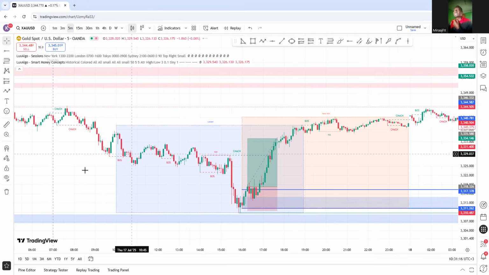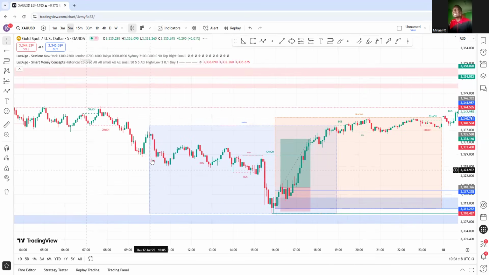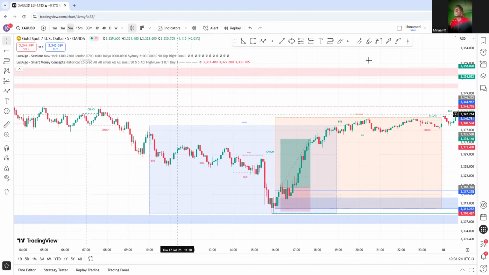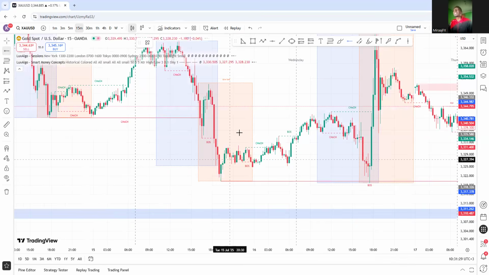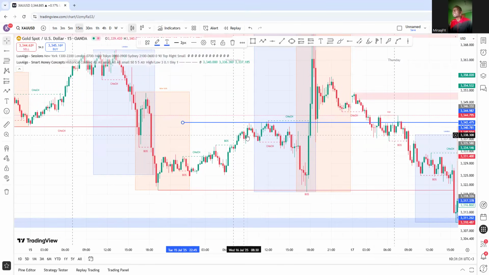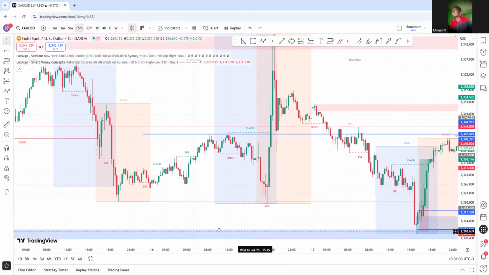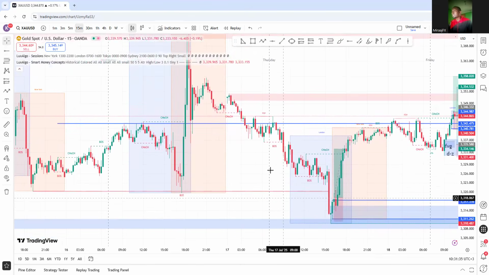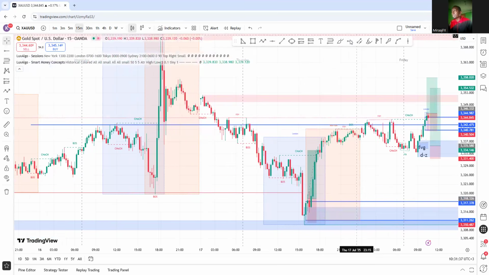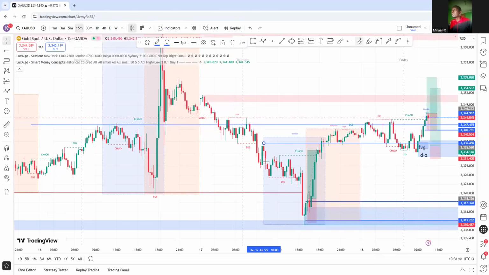And then let's take a look at also the London session yesterday. And when we talk about yesterday, we're talking about the 17th of July. So the first candle, the first 15 minutes candle, make sure that you're on the first 15 minutes candle. Again, you can see the first 15 minutes candle here was basically this one. Here we are. This is where we are. So the first 15 minutes candle is that one here. That's the high and that's the low. And then we had a breakout here.